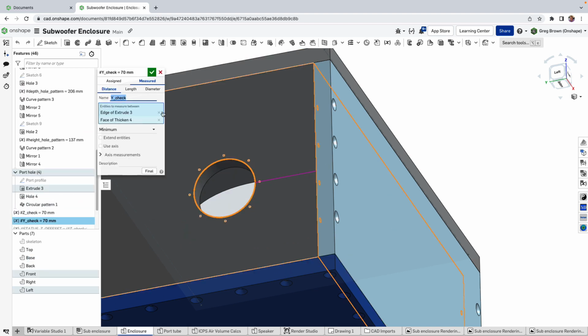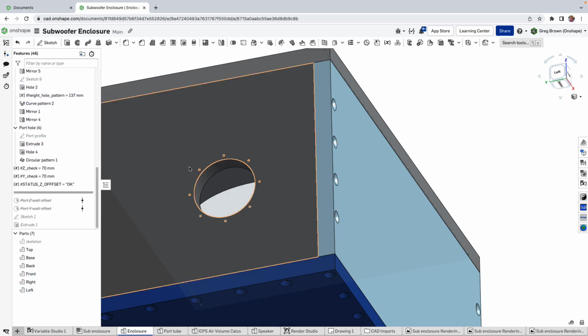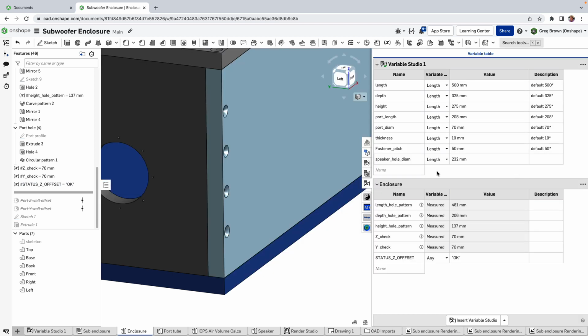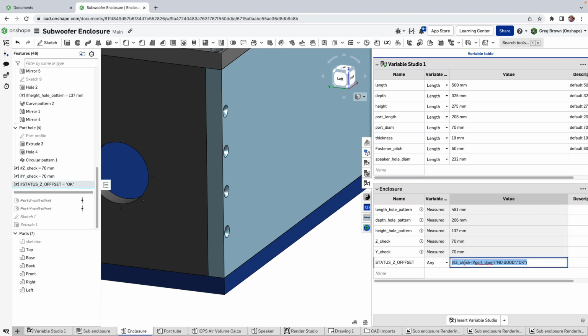There it is. And then I've written an expression here, which is an interesting logic inline. I'll go over to the variable table to have a look at it a little bit better. So the Z check is going to be equal to, if Z check is less than the port diameter, then the answer is no good.